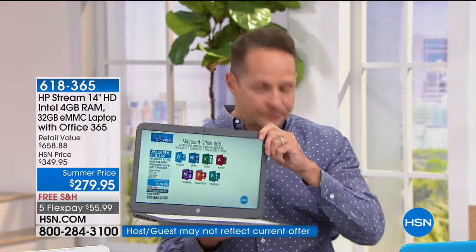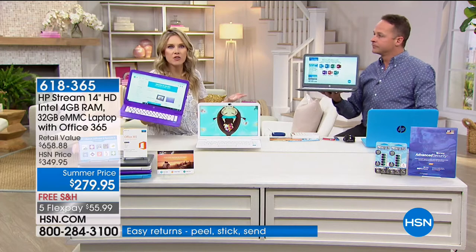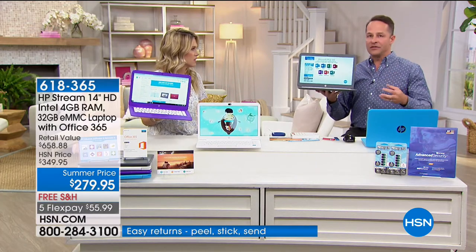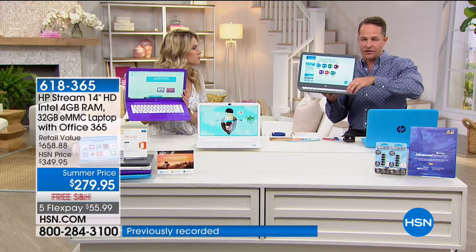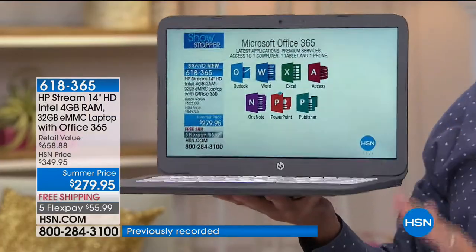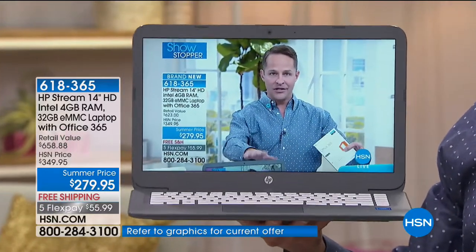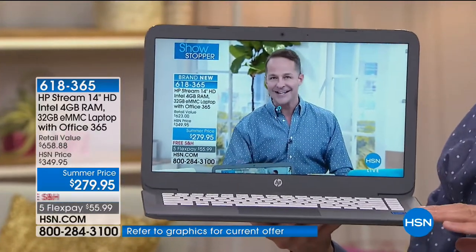So that means when you're storing on your computer. Yeah, I was going to say, what does that mean for at home? I mean, when you hear 1 terabyte, you think, well, how big is that? That's a lot. It's a ton. So what that means is you can store to the solid state drive that's in this computer. It's a 32 gigabyte solid state drive, which isn't huge. What is huge is the full terabyte cloud storage that we include. And what that means is you're basically storing things to the web. Is the way to think of it.